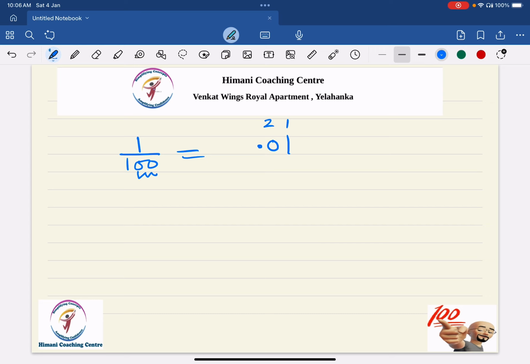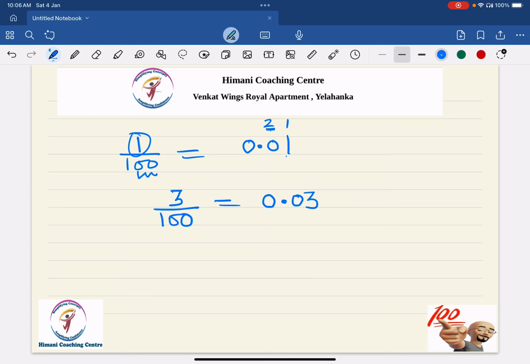I am dividing 1 by 100. So I should have two digits after decimal. So 1 is already there and we count to 2, nothing is there, put a 0. So the answer is 0.01. Let us do one more, 3 by 100. So you write 3 as it is, that is one digit. I need two digits after decimal. So put a 0 in front of 3 and then put a decimal. And the answer is 0.03.